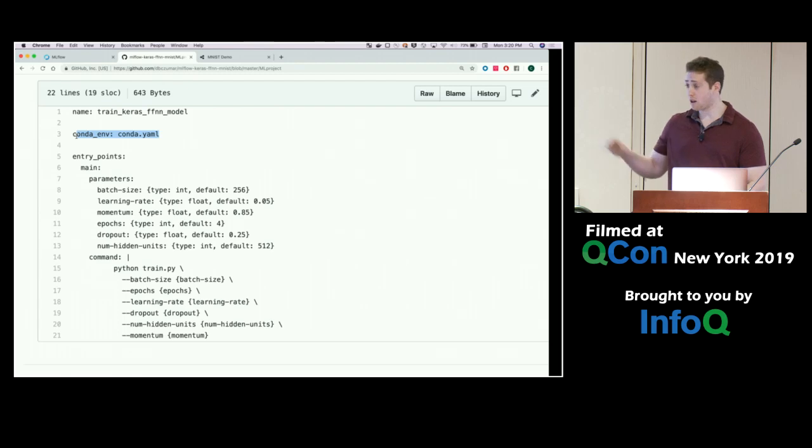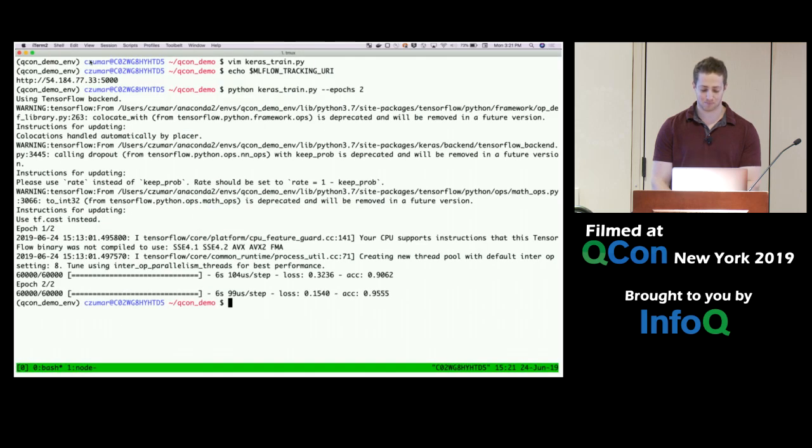It's worth calling out that when you run an MLflow project with parameters, all of these parameters are automatically logged to the tracking service, which means that you don't have to instrument project code with that log param directive. All of this is automatically recorded. So what I'm going to do here is copy the URL of that Git repository and hop back over to our terminal.